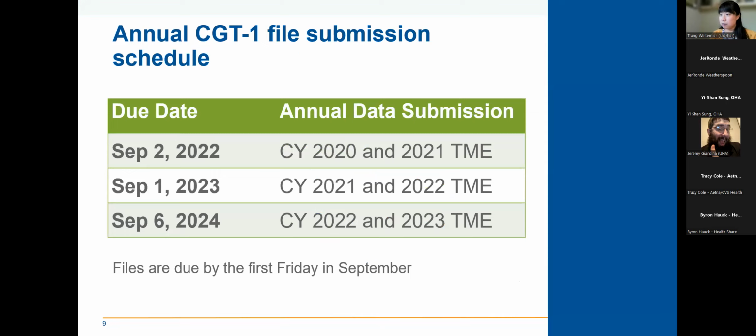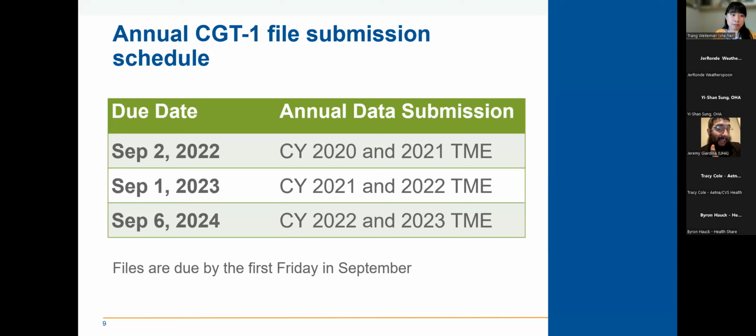So this program collects data on an annual basis. Last year, it was in October, but starting with this year onward, files are due to OHA the first Friday in September. So for the next 3 years, we have the dates here, and we will keep reminding you folks so you don't forget, because the actual date does change, but it's always the first Friday in September.